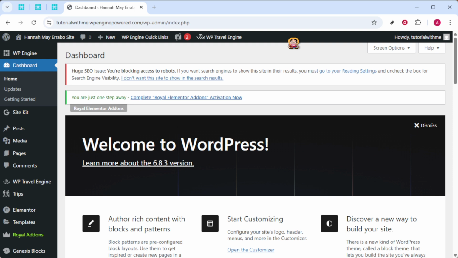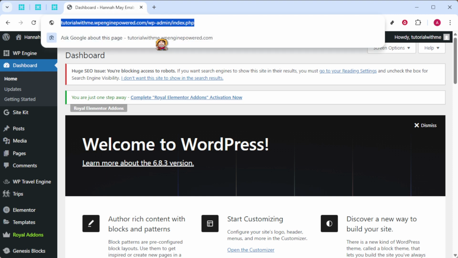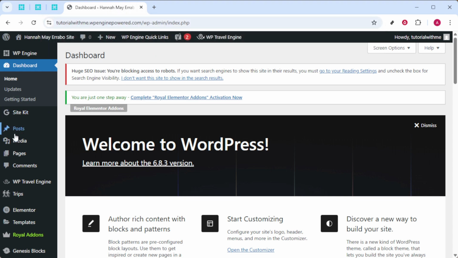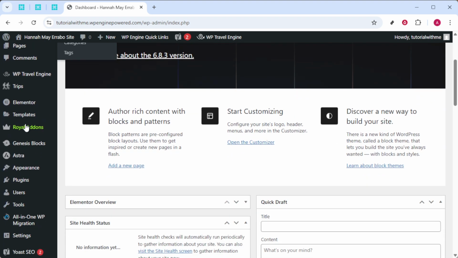First, you'll want to begin by heading to your WP Engine dashboard. Logging in is straightforward, just use your credentials to gain access. Once you're in, make sure you locate and select your development environment. This is crucial because you want to ensure you are working in the correct space where your site currently resides.